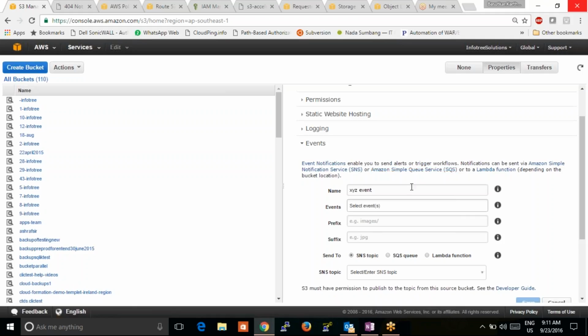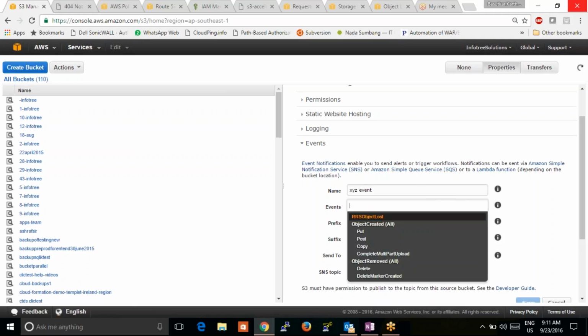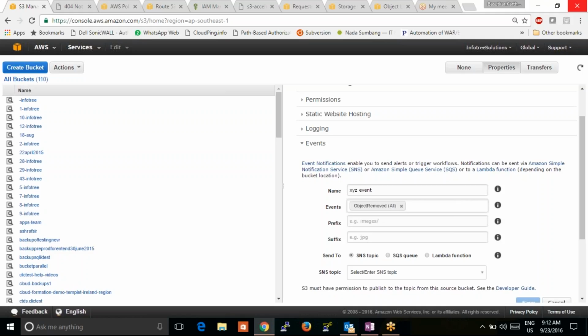Name that event, and what is the event type? Either put, post, copy, or any delete actions performed on that object. So select that. If someone deleted or modified that object, then I'll trigger an event.